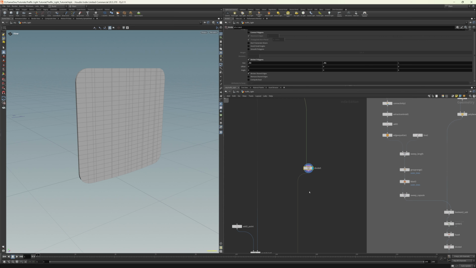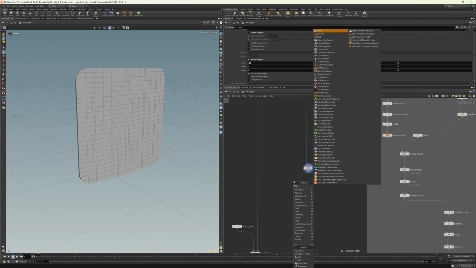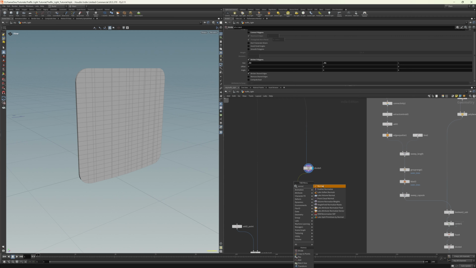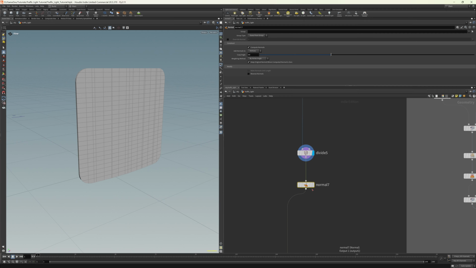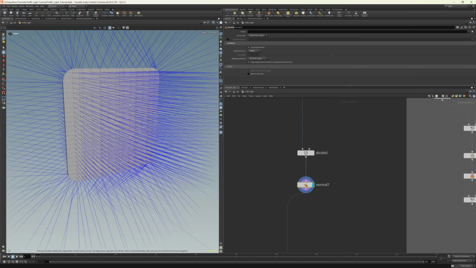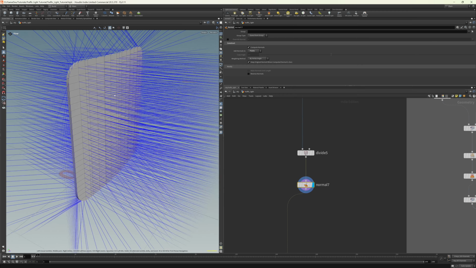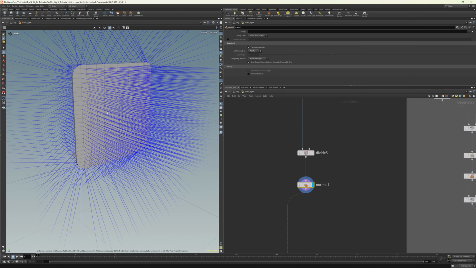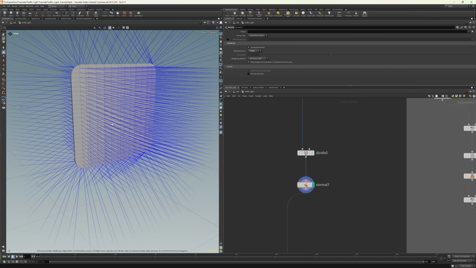Okay. And now I'm going to add normals to our points. So points. Let's enable normals. Now we have much more information on our surface. So let's see what happens now.